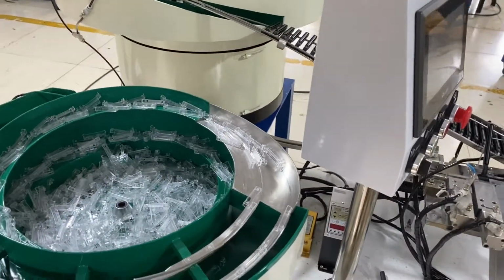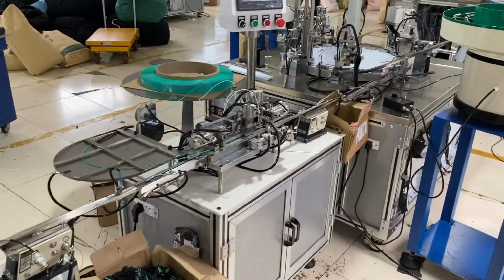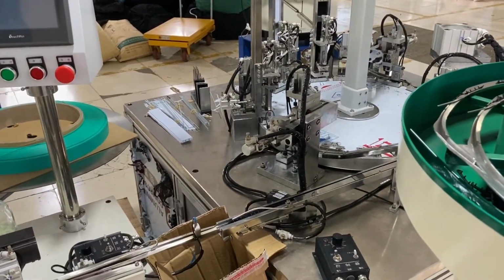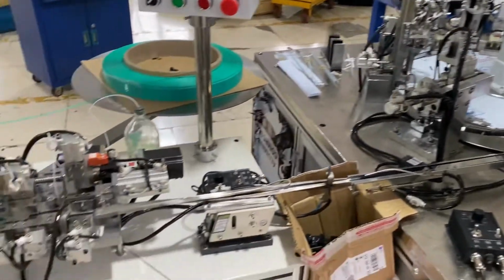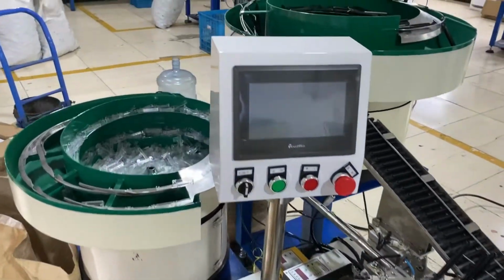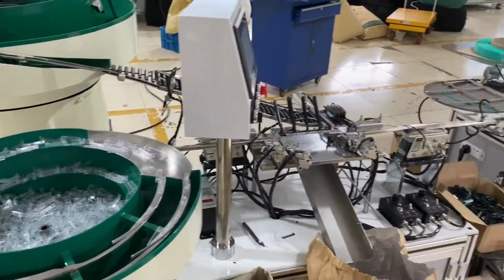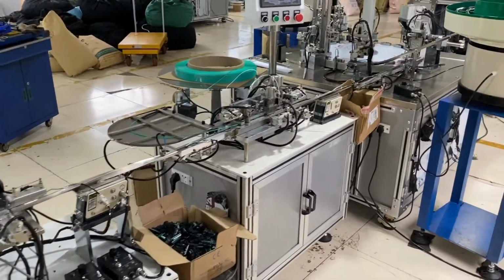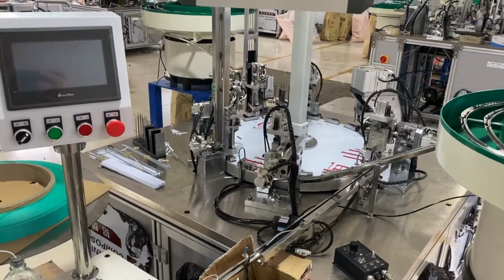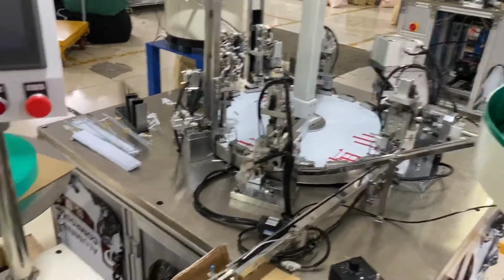This assembly line, for a newer worker, maybe you can do within 2,000 pieces per hour. But if you are a skilled or sophisticated worker, you can make about 3,000 pieces per hour. That means you can make around 300,000 in a day. Okay.